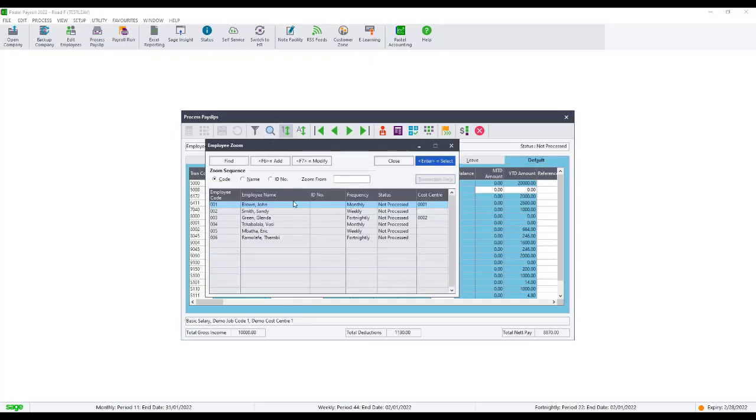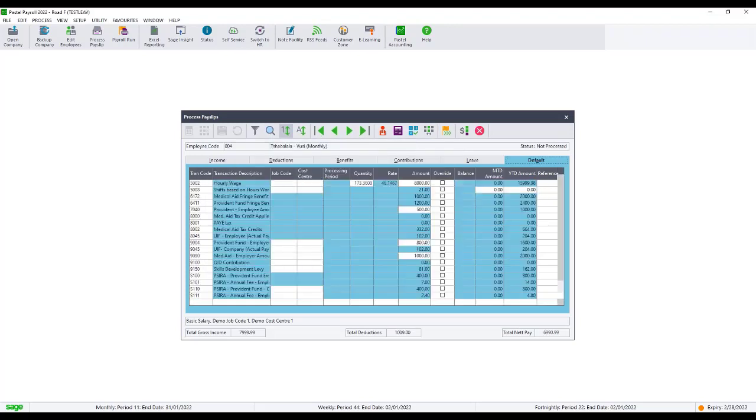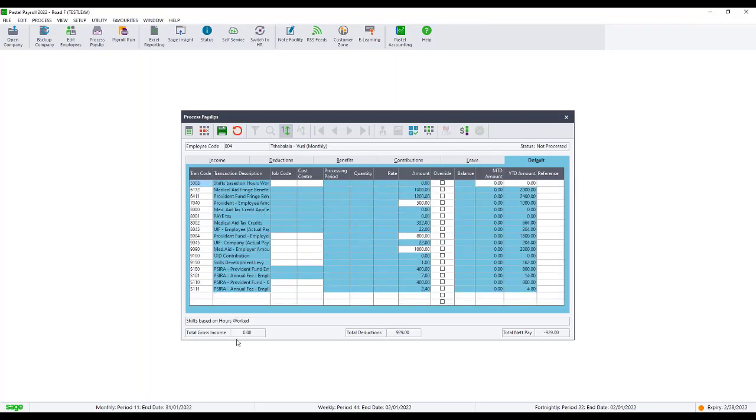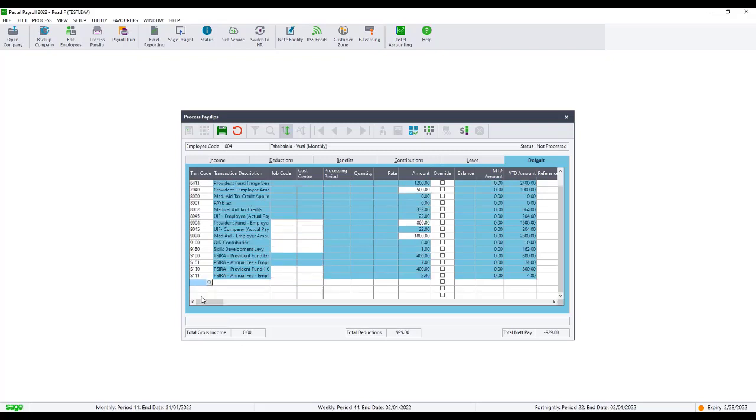Let me maybe find another monthly paid person and also give them basic salary code 5,000. So what I'll do is I'll delete the 5002 from this one, which is an hourly wage code, and then rather add code 5,000 basic salary, because I want to show you how the batch works.